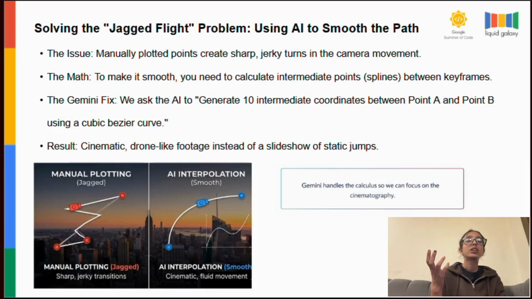So here the responsibility shifts. You describe the kind of motion you want, and the intermediate coordinates are generated automatically using smooth curves. The end result feels very cinematic, more like controlled flight than jumping between positions, as you can see in this image.